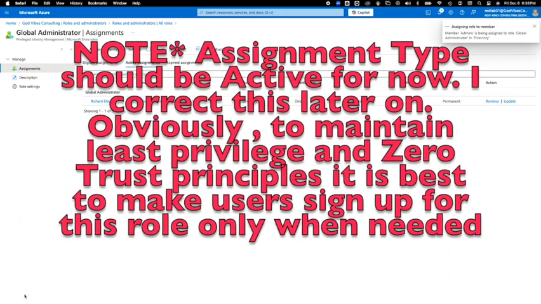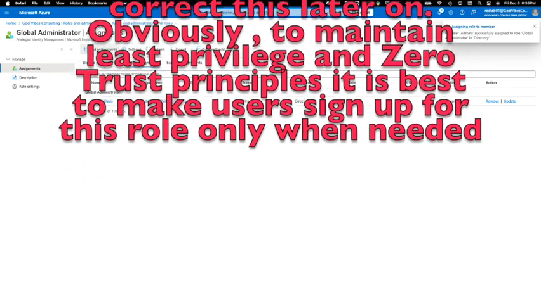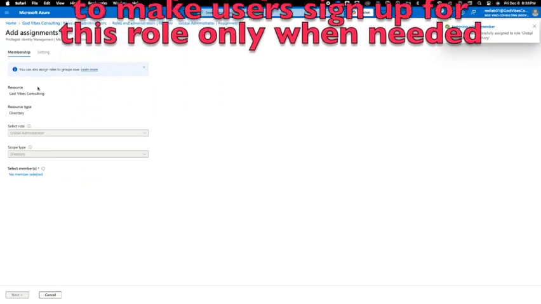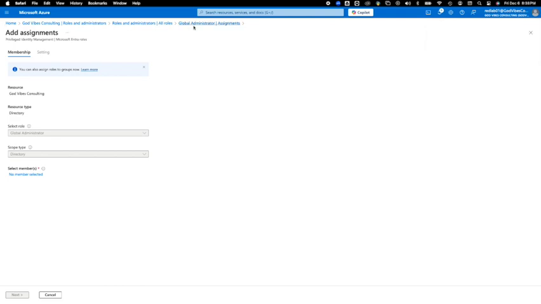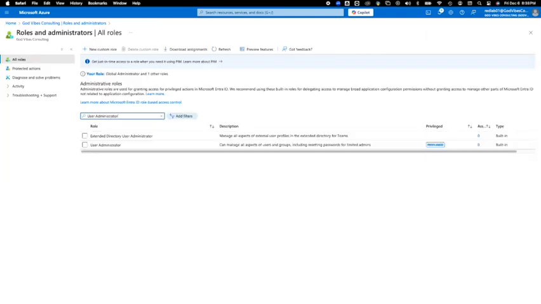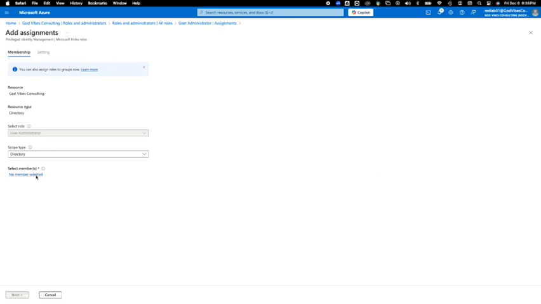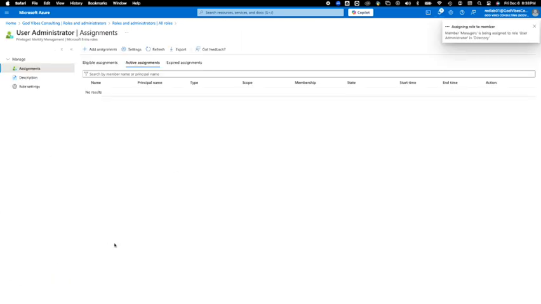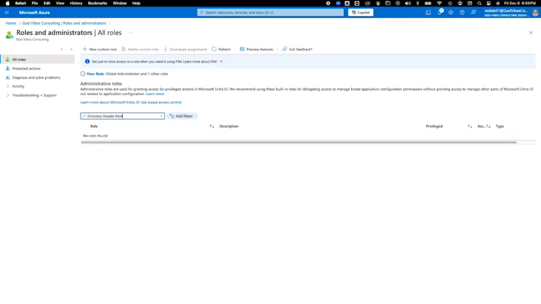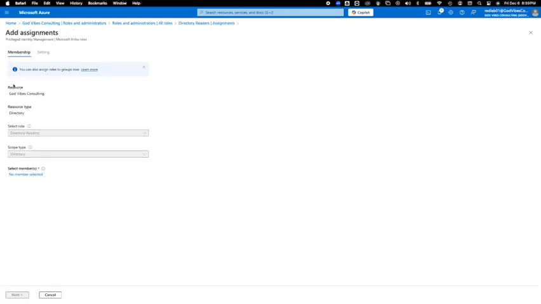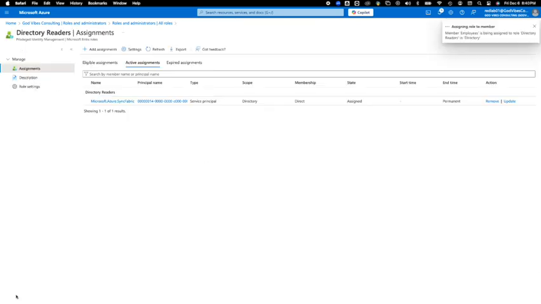Eligible, click assign. All right, created that group. All right, so now we're going to do user administrator. I'm going to add that to the managers group. Next, all right, got that. Now directory reader role. Add assignment. We're going to add employees to that role. And we got our roles.